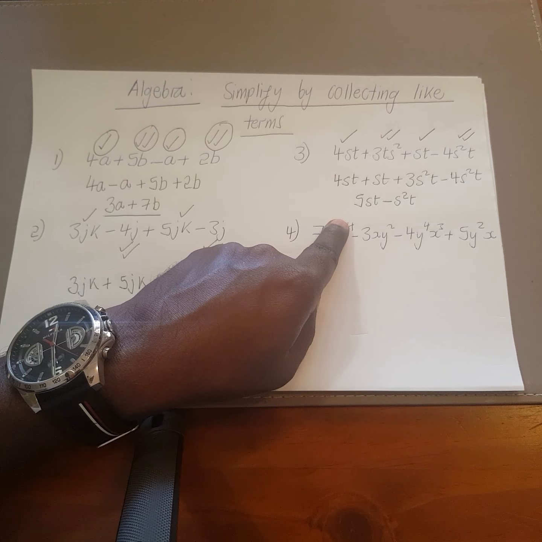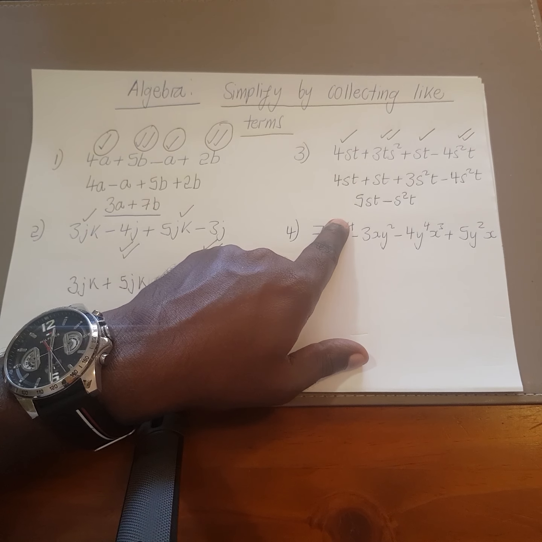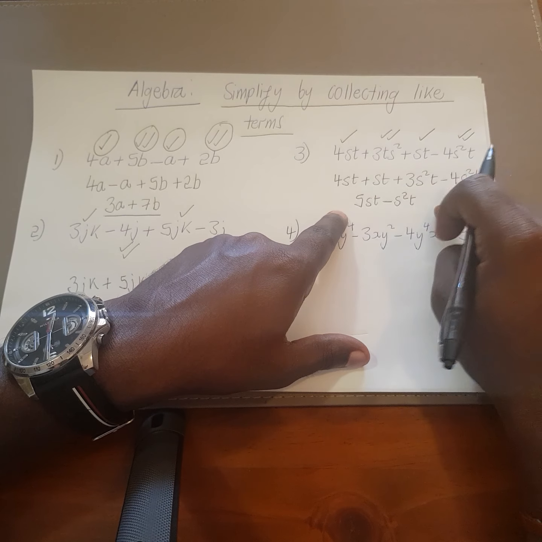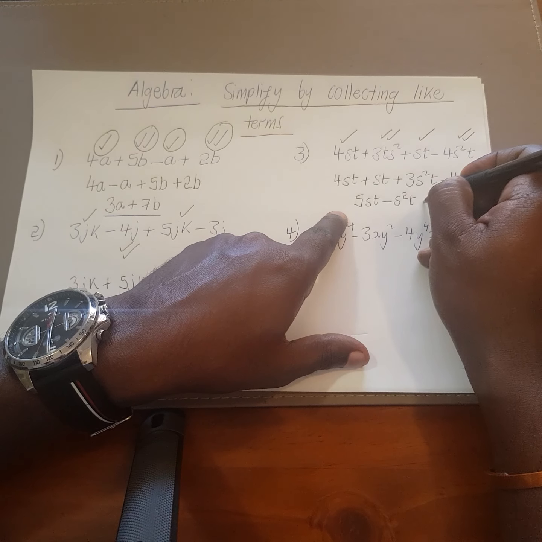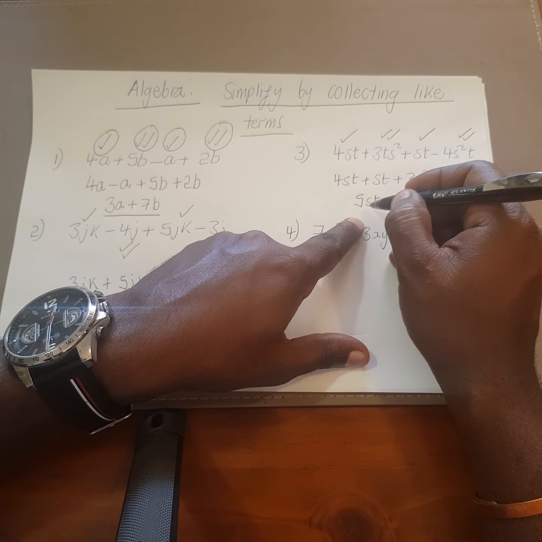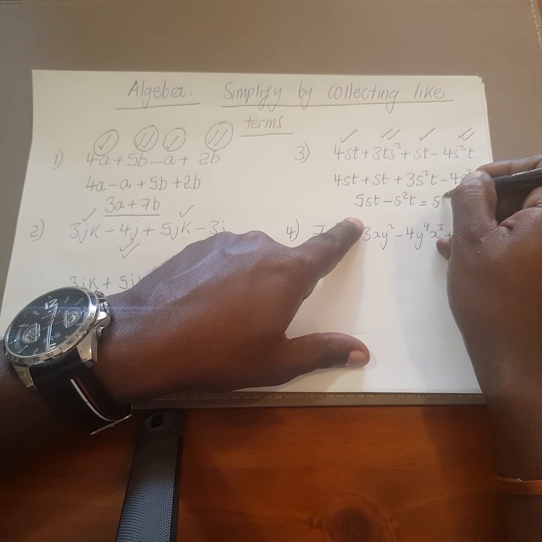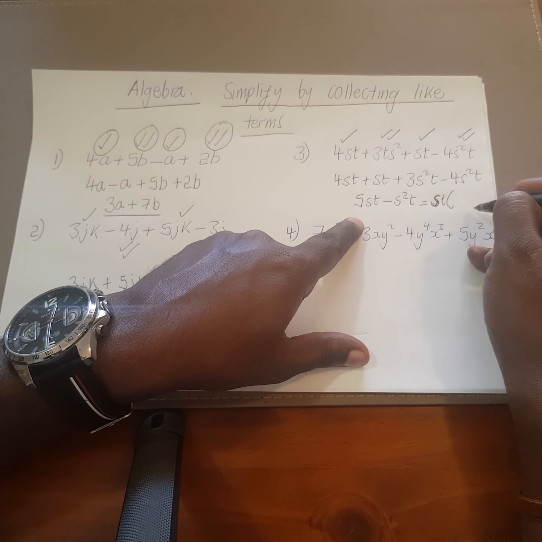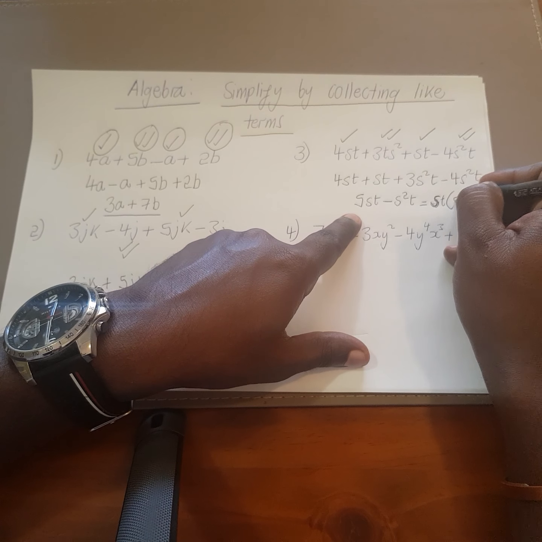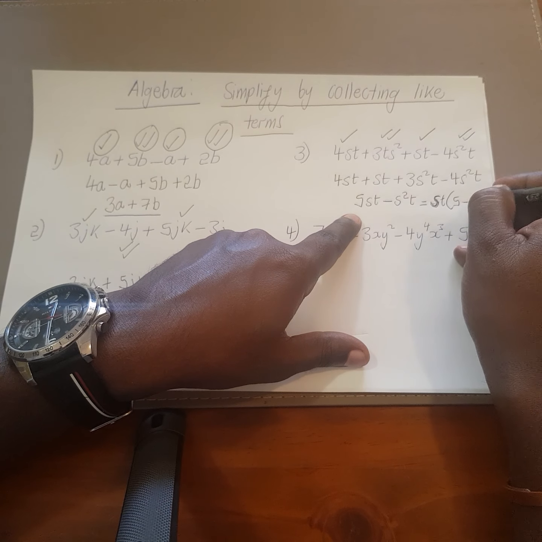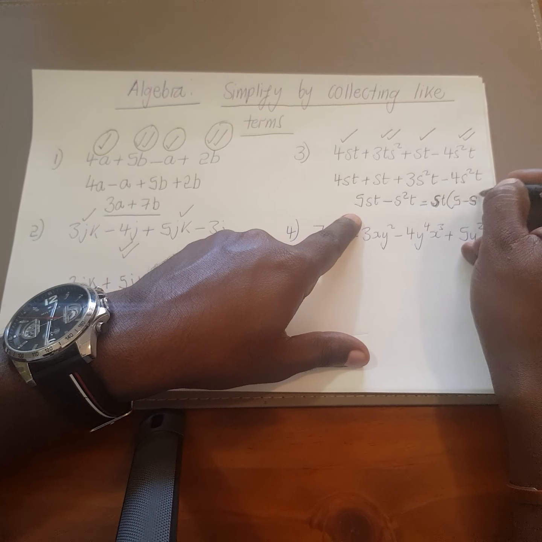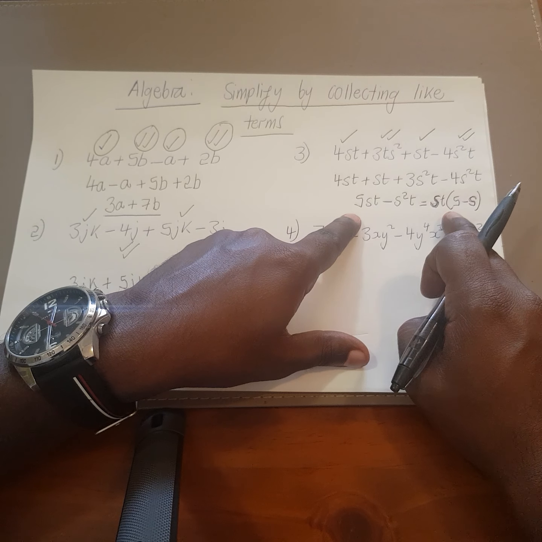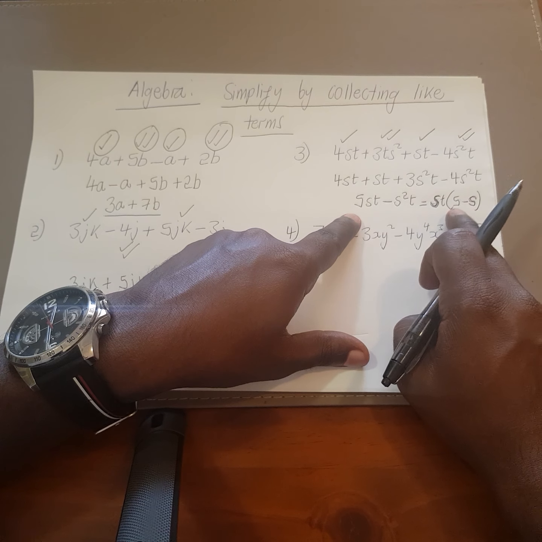However, in the previous section, we talked about factorizing, where you leave the answer in a bracket. So if the question tells you to leave the answer in factorized form, then we can go one step further. We find out that s and t are common. So I'll put s and t. S looks like a 5, please bear with me. And then you open the bracket. And then what you're going to get is 5 minus s. So when we further simplify that, it now becomes st(5 minus s).